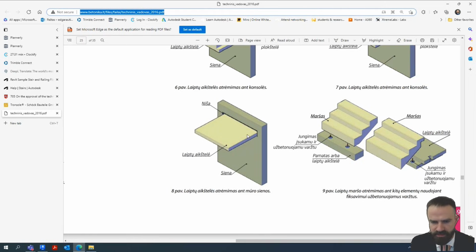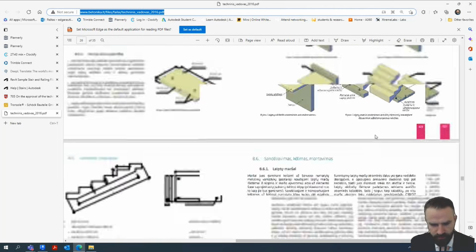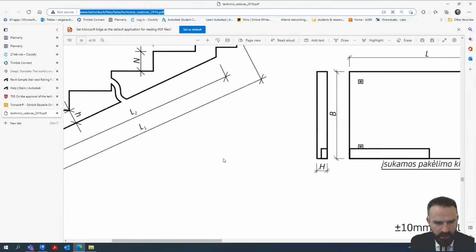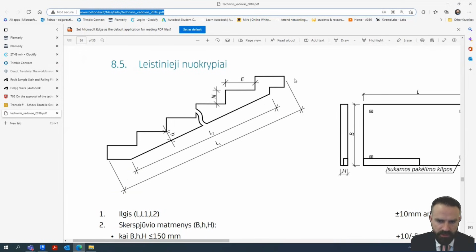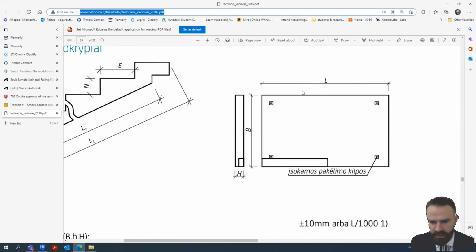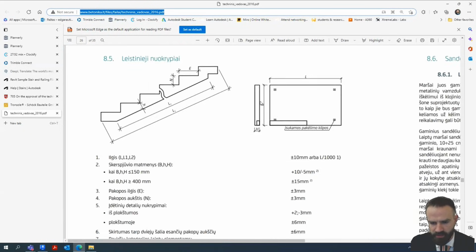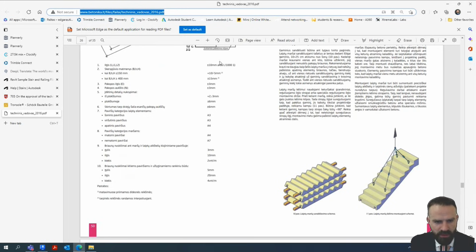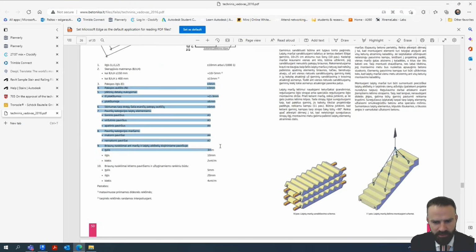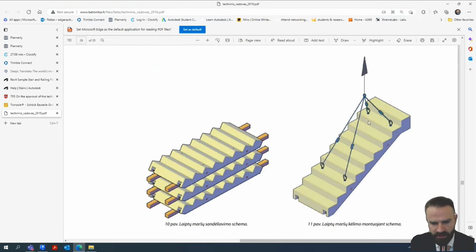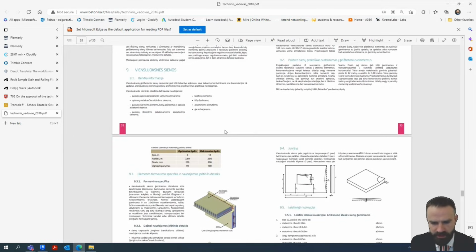So we can create special openings for the stair landings, and stair runs can also be connected to foundation, to floors, using special connection pins. Construction looks like this one, and the landing construction looks like this one. And here are some requirements for dimensions, and here we can see additional data.